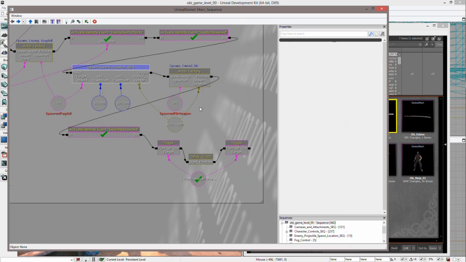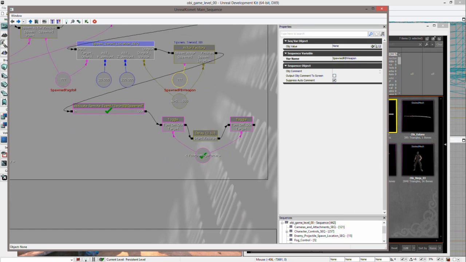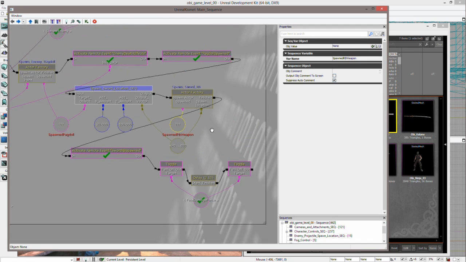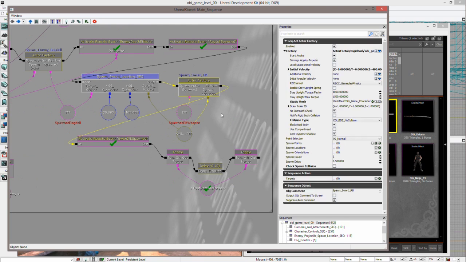And then I just output that to a new object variable, so I can use that when I destroy them again. And that's pretty much that. It's basically just doing the same thing as spawning the ragdoll. Instead of a ragdoll, I'm spawning a rigid body.